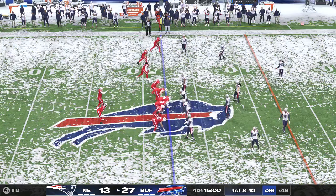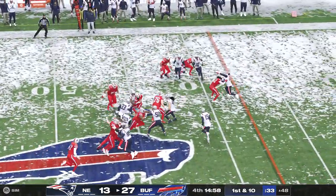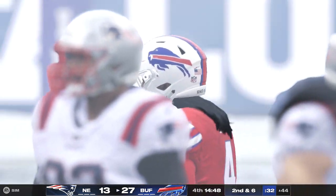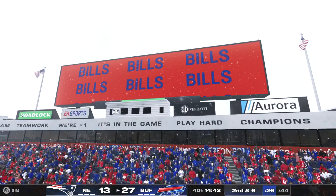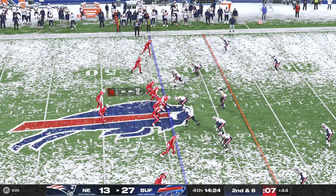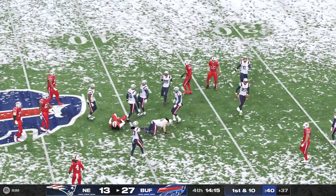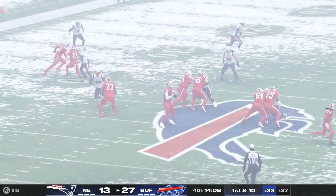A fresh set of downs to work with. It is first down and 10. On the zone read, a handoff here to Cook. And he finds a little bit of space. He'll take this forward for a gain of 4. Man in motion here is Hollins. From the shotgun, it's Allen. Gets it away quickly, and it's caught. And they'll whistle him down, but not before he picks up a first down after a gain of 7.